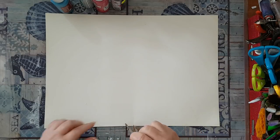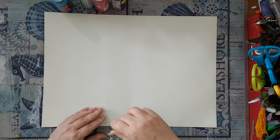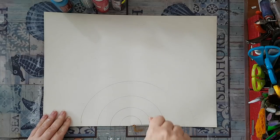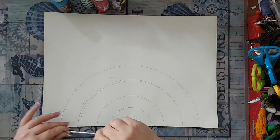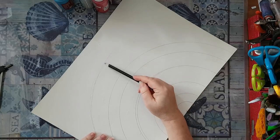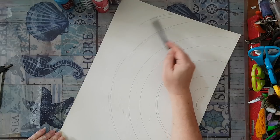Now I've got a compass. Haven't used it in, I think, 3 decades. And I'm just going to start marking some circles here, half circles, just to help me as a guideline. I even thought about just doing it, as I said, freehand. I don't care. Here we go, just marking. I really don't care how it will go.